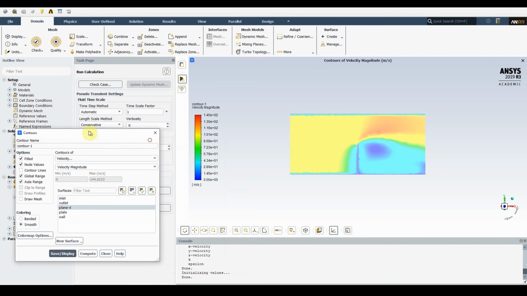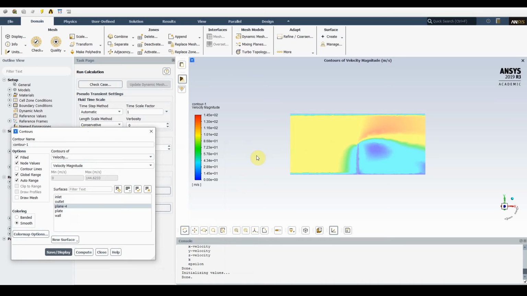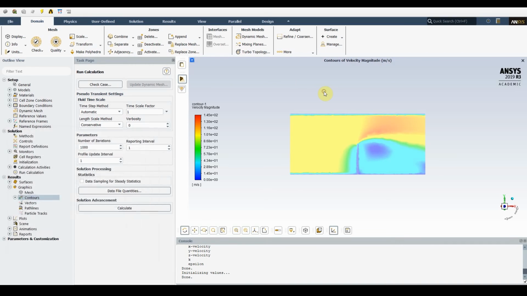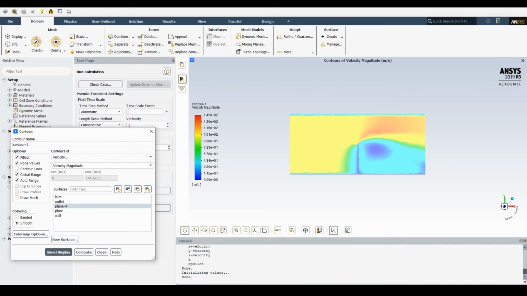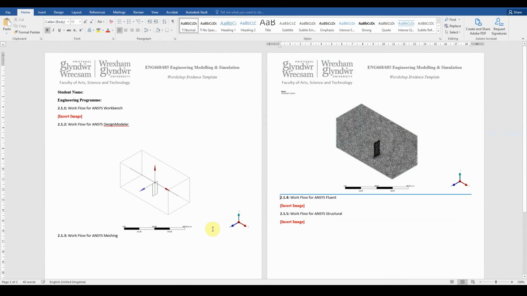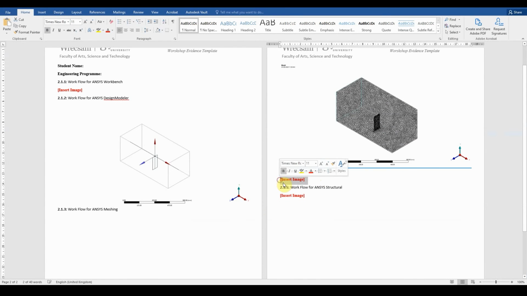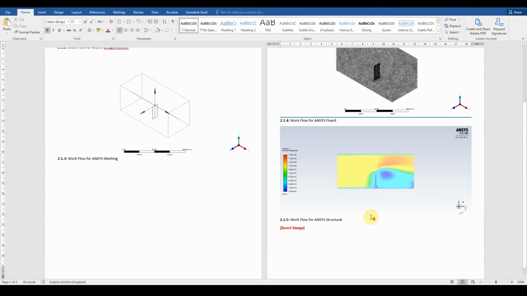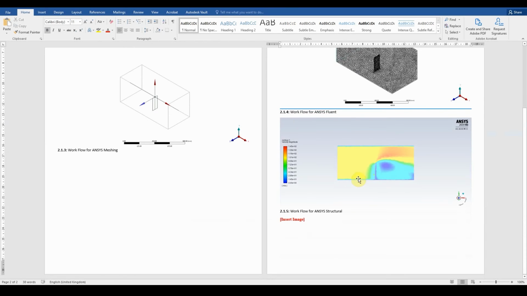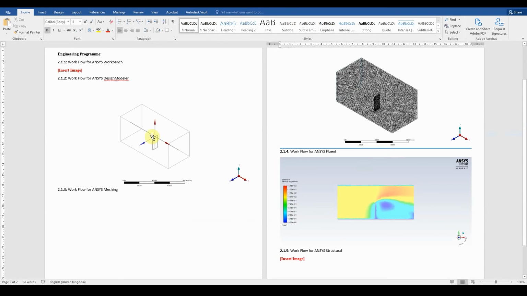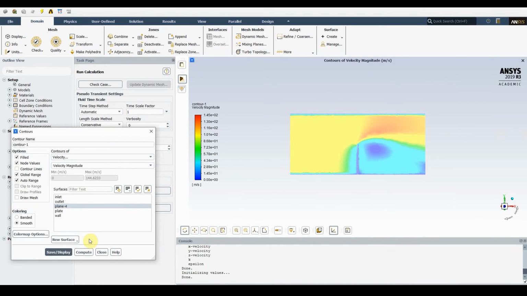Now here, there are many ways of taking images. You can take a screen grab. I won't take a screen grab here. What I would do is right click on the top bar here. You click on the top bar there, copy to clipboard. Once that's copied to clipboard, go into your Word document, and here, Control V, and it pastes that image in there. Okay, so that's really good. It's got everything that we need at the moment. So minimize that, close that.